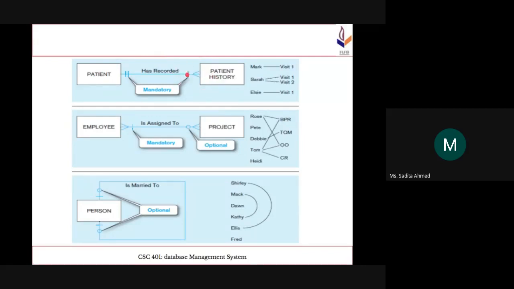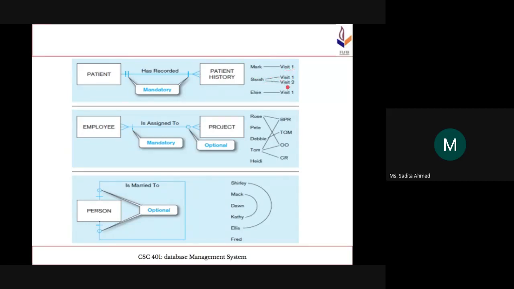So it's a mandatory যেটা, this part here, this single bar here to the left of the crow's foot, it represents the fact that প্রত্যেকটা patient instanceর at least একটা patient history record থাকবে, but there could be more than one. As you can see here, Sarah has been recorded for 2 patient history reports, right? Sarah has 2 patient history reports, visit 1, visit 2.